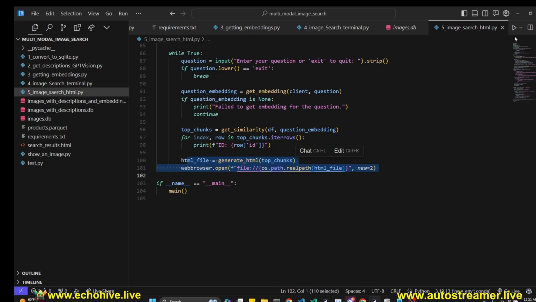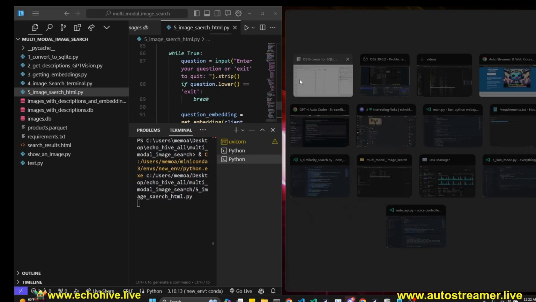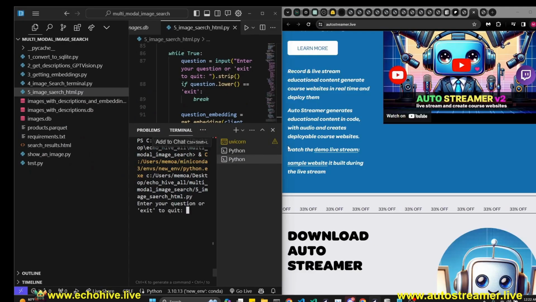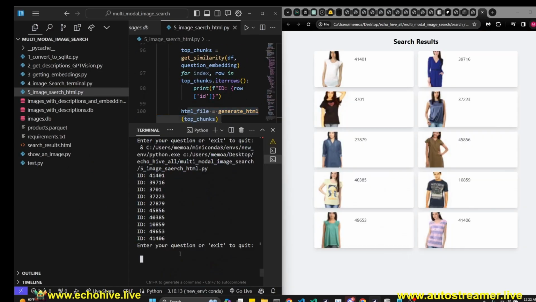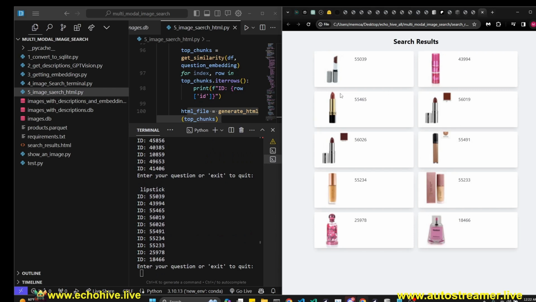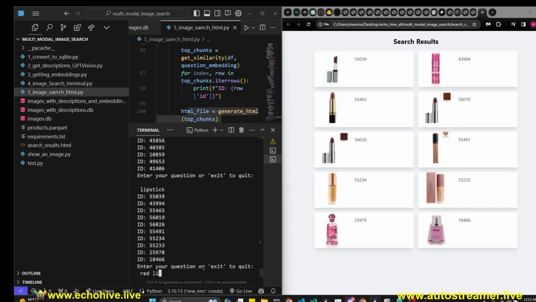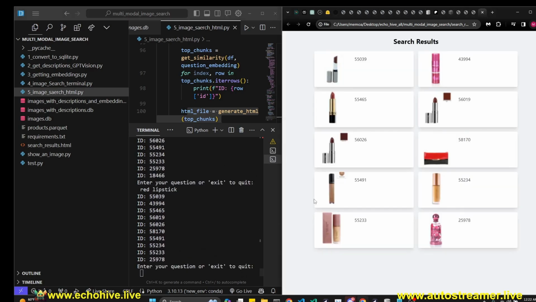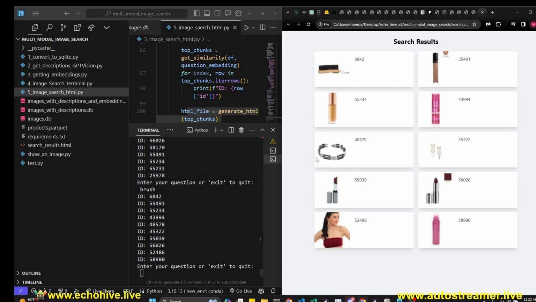So when we run this is where we see the really awesome stuff happening. We can ask it a question such as lipstick. Let's see if we find that lipstick. Yeah, see, I think this was what we were looking for. Let's look for red lipstick. And it kind of got up higher. Are there any branches? Yeah, there's, I guess, one. But this is only 500 items long. So if you had more items, it'll be more accurate. Yeah, so this is it.